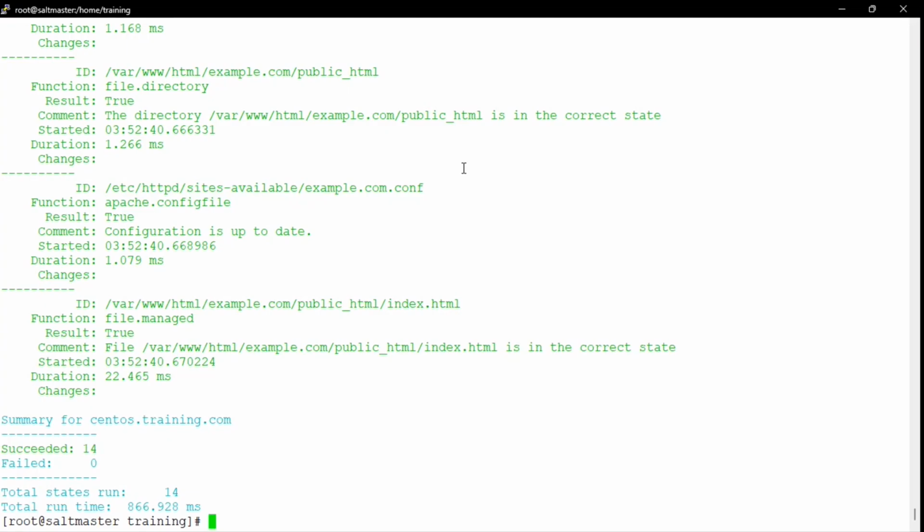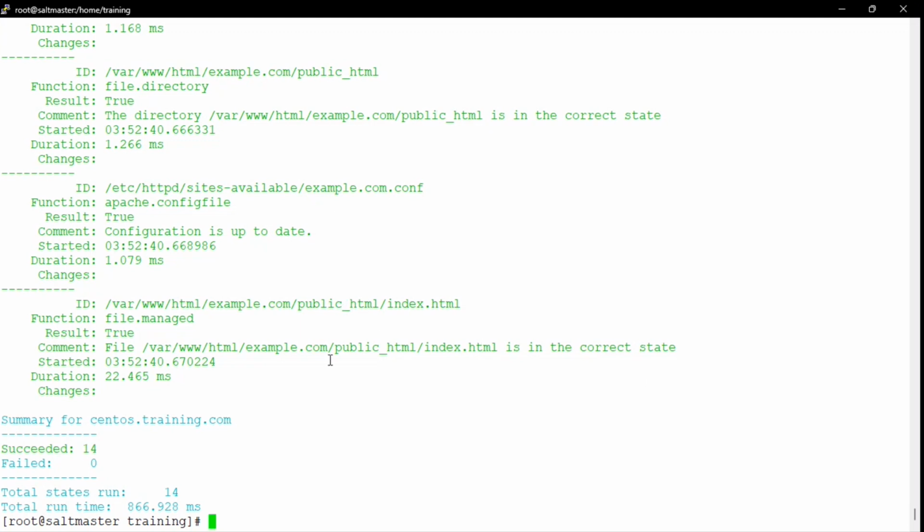The next thing I'm going to talk about is how to use the grains environment variable inside my state file, or inside my file resource. Till now we have been using the pillar variable in our state file. So the next option we are going to talk about is how to use the grain variable inside my state file. Let's take an example.